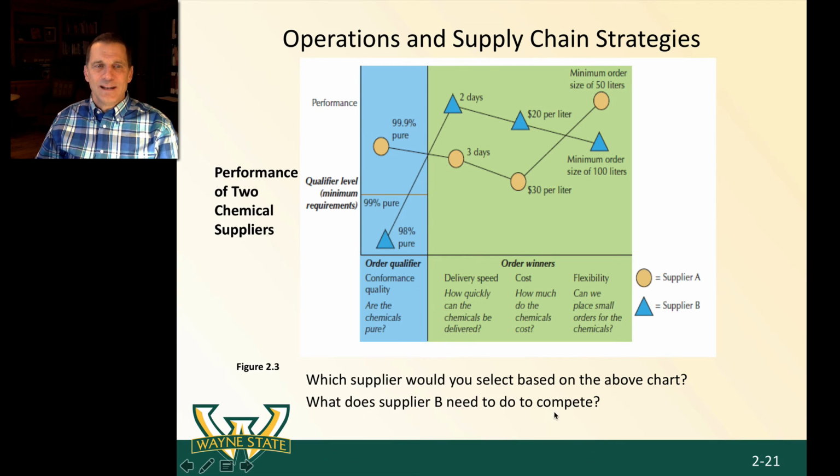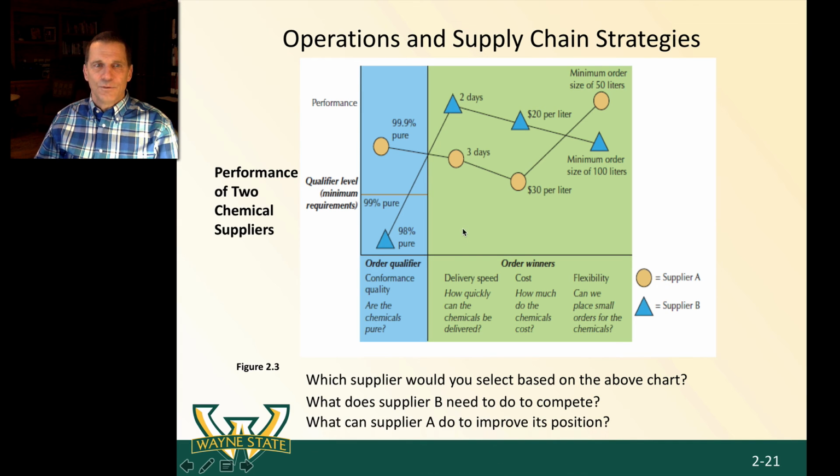What does a supplier need to do to compete? They've got to basically bring this quality up here. Bring this up, and they would be meeting at least the minimum here, and winning in 2 out of the other 3. They would at least be competitive then. If they also became a little bit more flexible in their orders, then they're probably in an order winner situation.